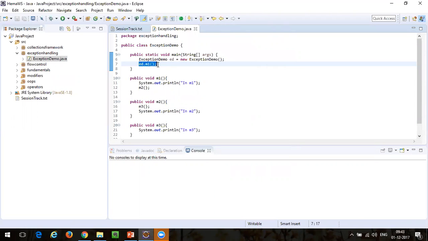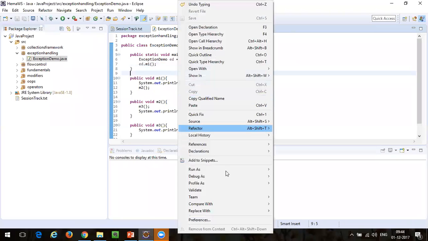Then line number 12, it goes to the m2 method, that means line number 15, then line number 16. Then it will go to the m3 method. So in m1, in m3, in m2. Getting the point? Yeah, now it makes sense.